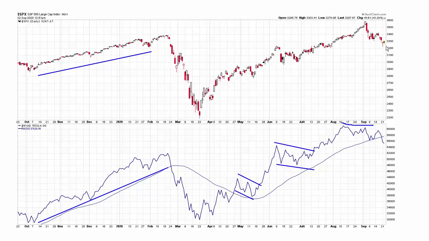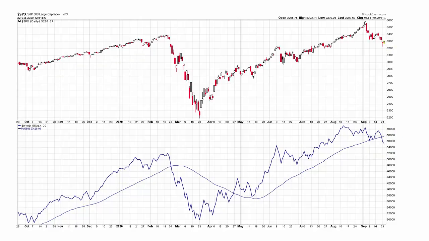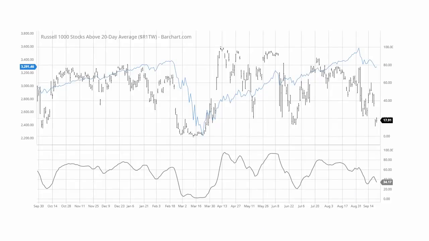If the market continues down or goes sideways here, and this continues down, then the 50 could become resistance on the way up. We can have a bounce and a rejection, something like that. The further below this goes, the more trouble the market's likely to be in. So I would consider this situation right here to be somewhat fragile, somewhat sensitive. It's salvageable, but it could also just break down from here.